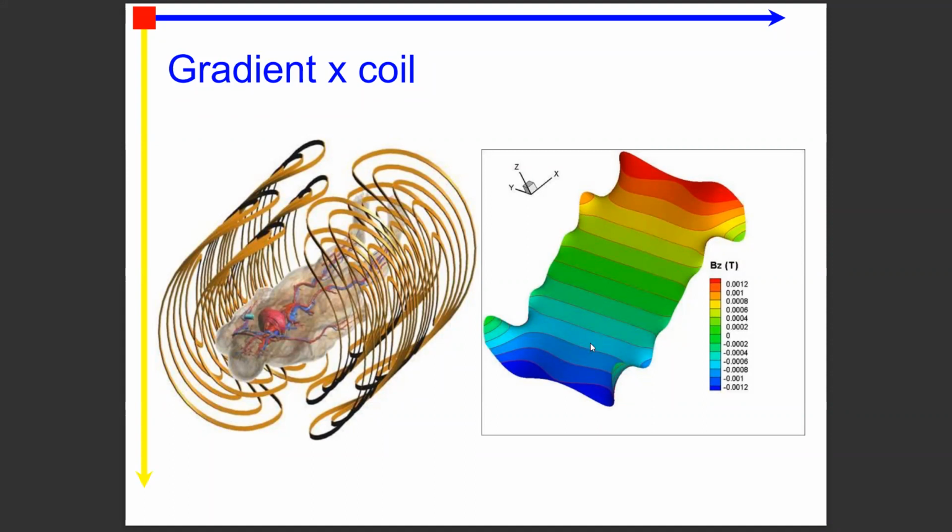This is only one cross section. Actually, this is a spherical volume, so it's a volume region where this is happening. And this therefore has to be designed to operate in a volume. If you take the derivative of this function, you would get something called the uniform gradient G. So G is dBz over dy. This is the gradient which is designed in the center of the imaging region where you want to scan the patient.